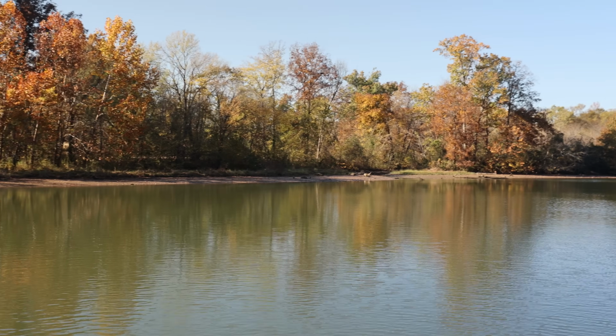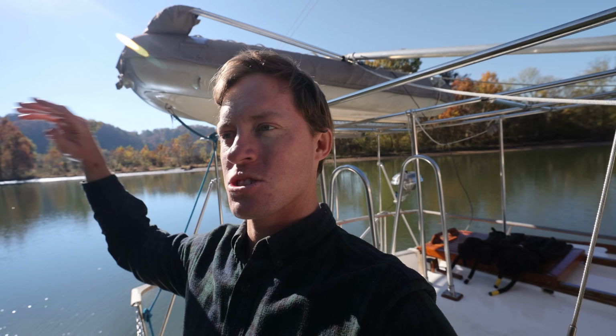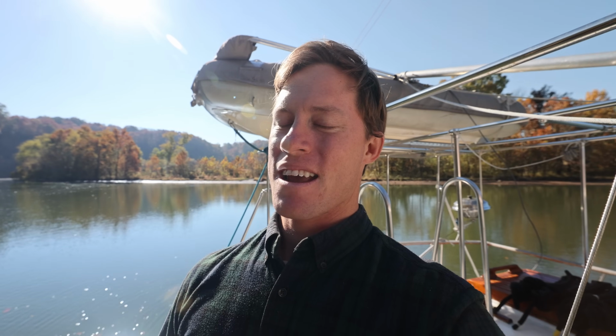We did see too on the dinghy ride to take Ollie out all the way down there, they have a bunch of rope swings, which is super neat. Obviously it's not the season for that, but if you're here in the summer, it's cool. This alone to me made the side trip to Nashville worth it, because we were able to stay here 3 days before, and then last night. It's just an amazing place.